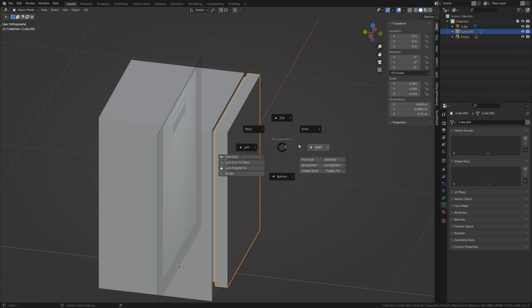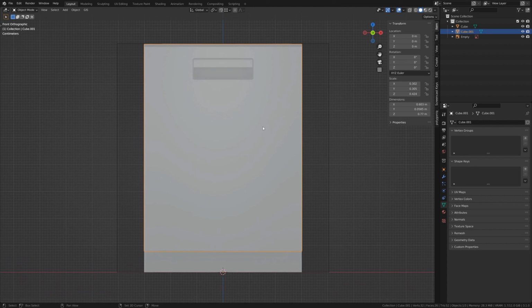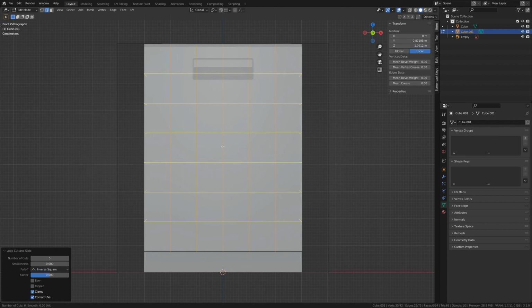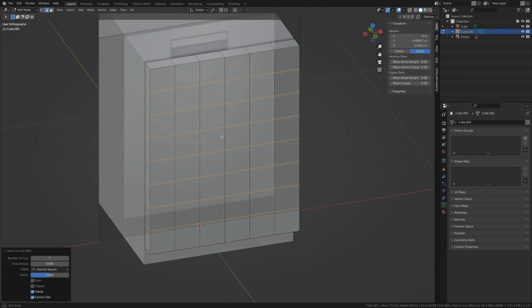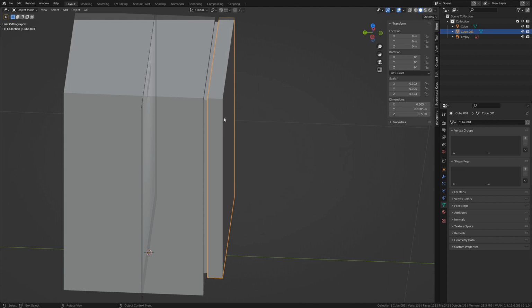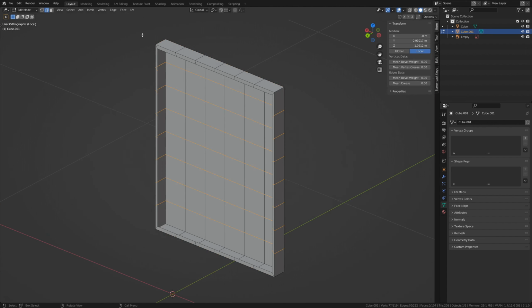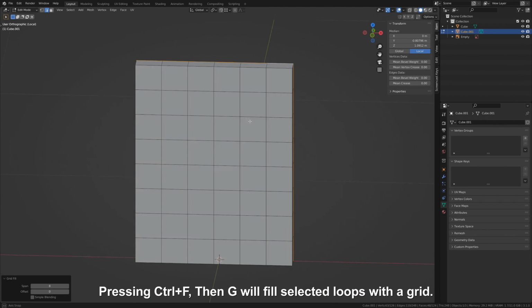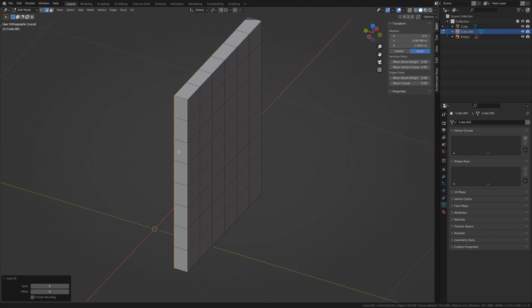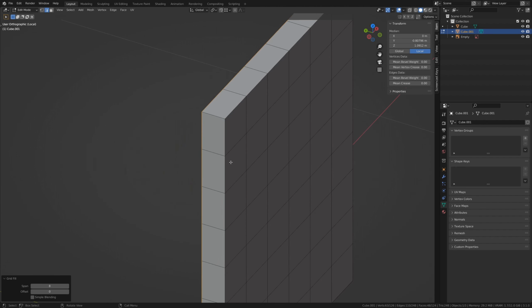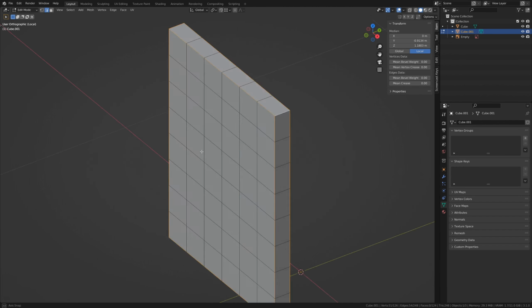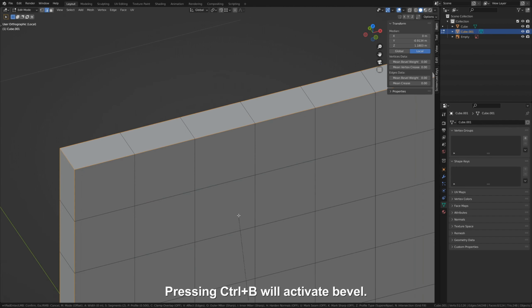Let's go into front view again and start defining our subdivisions. That looks pretty good. Now something I didn't do was go around the back and fill in our missing geometry. A grid fill will do nicely there. Now let's add some supporting edges around each of our edges that will be beveled. So really this is going to be every outside edge. An easy way to do this is to bevel with a profile of 1.